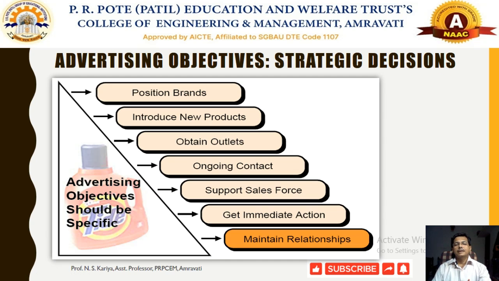Setting the advertising objectives is a very strategic decision. Whatever form of advertisement we experience, either on television or other media, print media or broadcast media, all these advertisements are satisfying some sort of objectives. By means of that we try to achieve some long term goals, particularly those that are strategic in nature. So advertising objectives must be specific enough to achieve individual strategic goals. These are long term goals that can be achieved in the longer run.